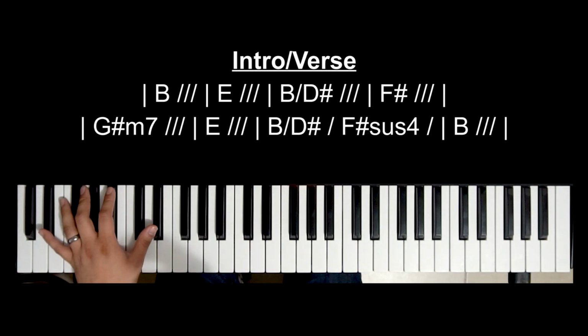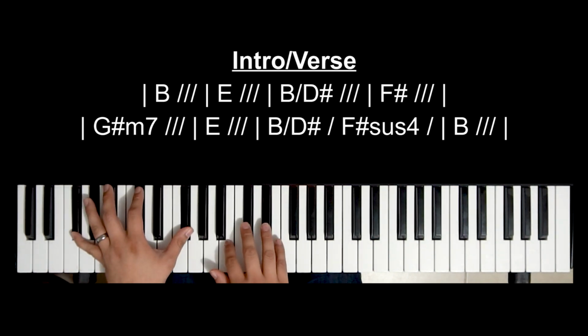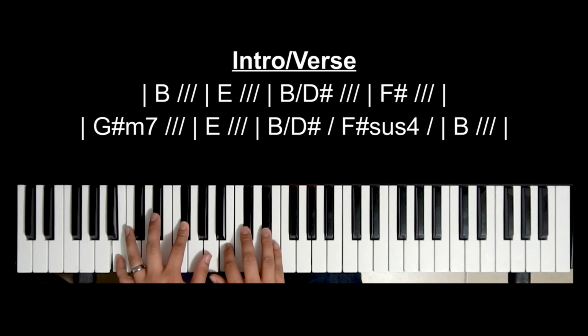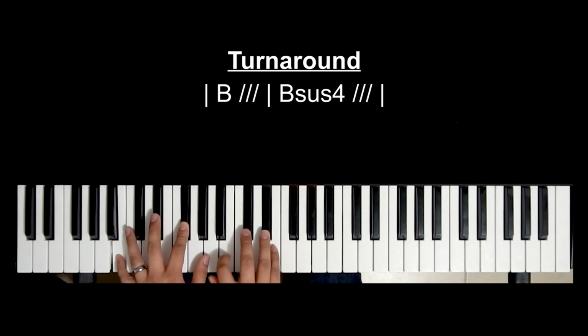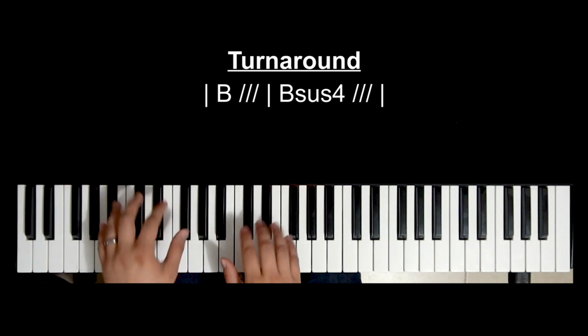So when you go from "and give you peace," and give you peace, 3, 4, B sus4, going to the chorus.